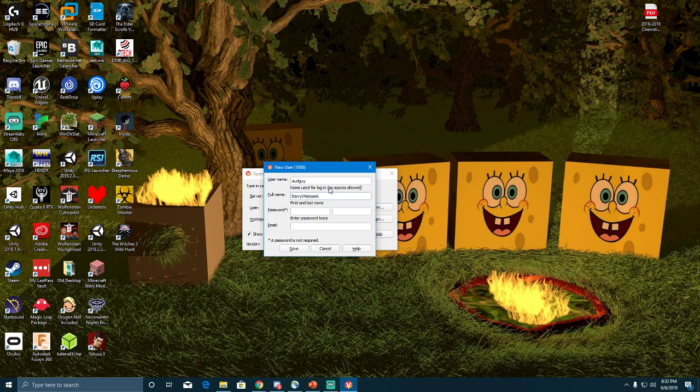Okay, password. We didn't set up a password for the system, and our system's not requiring a password, so we're going to leave that blank. In email, we're going to fill in an email. It doesn't have to be your email, and it doesn't even have to be a real email. It just has to be properly formatted. I'm going to put in my Full Sail email here just because.